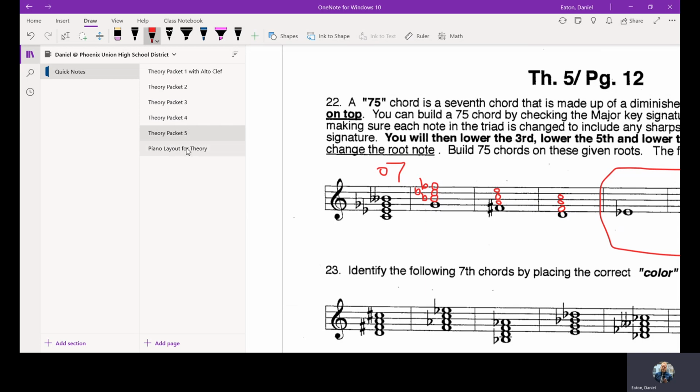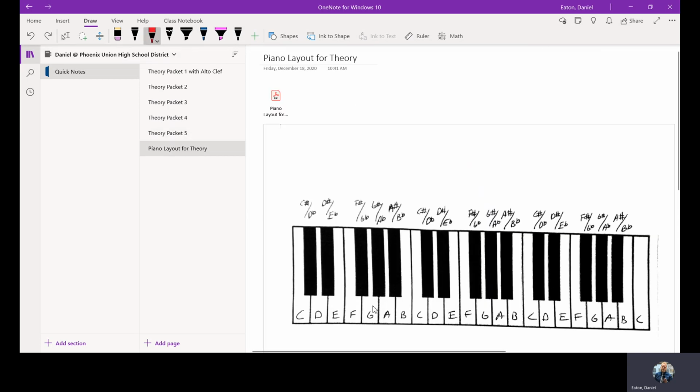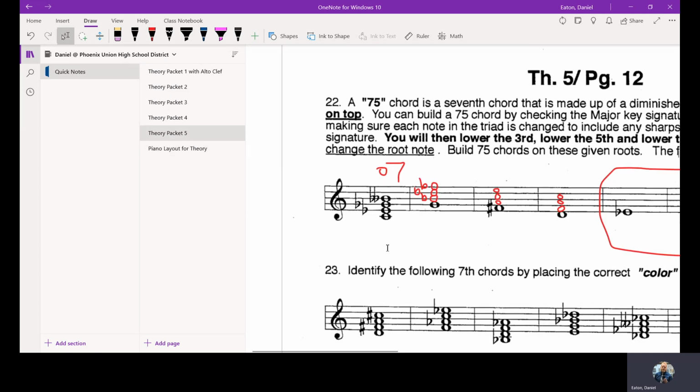So let me just go over to my piano real quick and show you how this progression works. I'm starting this on a G. I've got my B flat, I've got my D flat, and I have my F flat, right? Again, it's as condensed as I can get it. It's a minor third from G to B flat. It's a minor third from B flat to D flat. It is a minor third from D flat to F flat. It's as condensed as it's going to get. It does not get any more dissonant than that unless you start doing whole step crunches, which again is sometimes appropriate, but in terms of 7th chords, that's how it works for this.